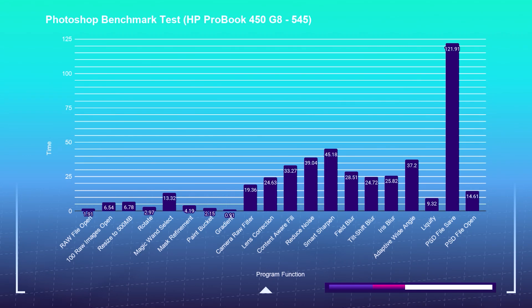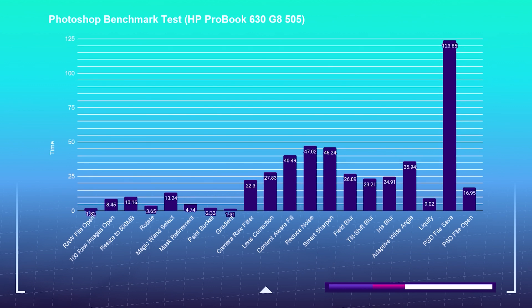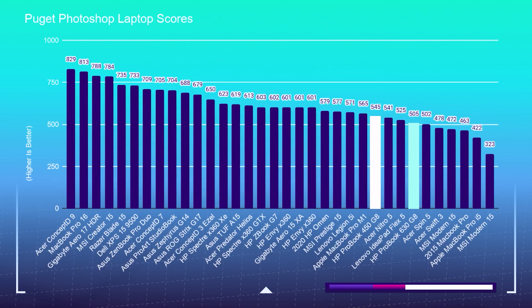Getting out of the simulated benchmark tests and onto some real-world apps, let's take a look at how well each of these CPUs performs in Adobe's design suite by benchmarking them with the Puget Systems Photoshop benchmark. Both perform well in their category of mid-range price point laptops, but regarding the points scored, the i7-1165G7 actually falls behind. I was shocked to see this — one would expect the beefier i7 to win out against its little brother. The i7-1165G7 scored 5.05 versus the i5-1135G7 which scored 5.45.